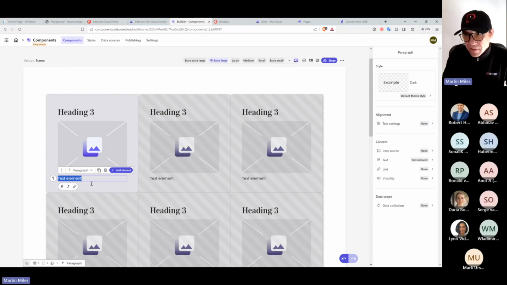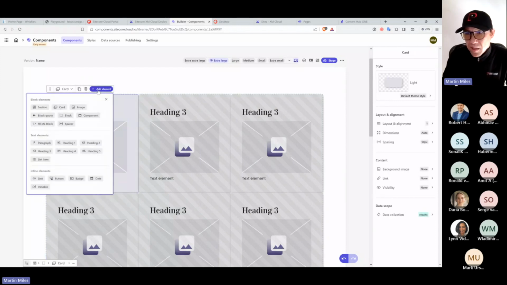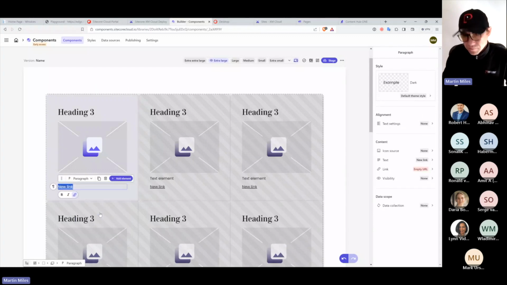This prompt is very helpful in my opinion because it allows you to place elements exactly where you want them to be. And one more thing I probably would need is a link, because I want to make a link to the video where applicable. So I'll call it watch video.